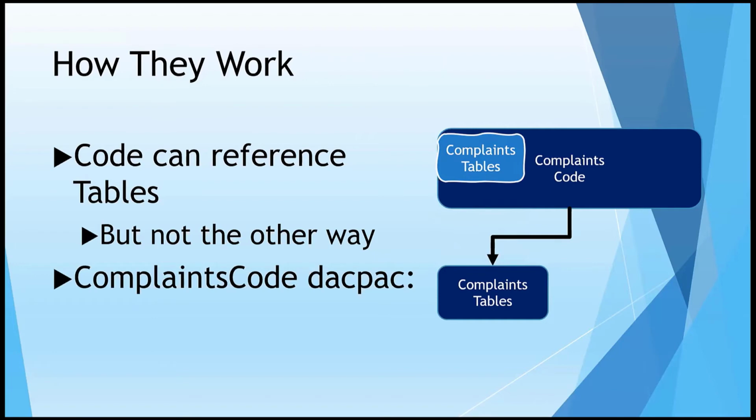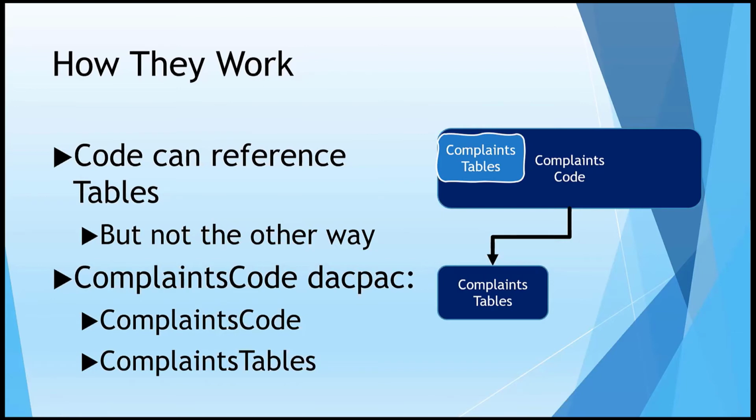And when you generate your DAC pack for this complaints code, it's going to include obviously everything in the complaints code project, but also everything in that complaints tables project. It kind of drags this virtual version along with it. At least that's how I think of it. And that's a neat feature, but you might be thinking, why is that? Why do I think so much of this? Why is this the thing that really makes me enthusiastic about this technology? So we'll run through a few examples of how you might use this.